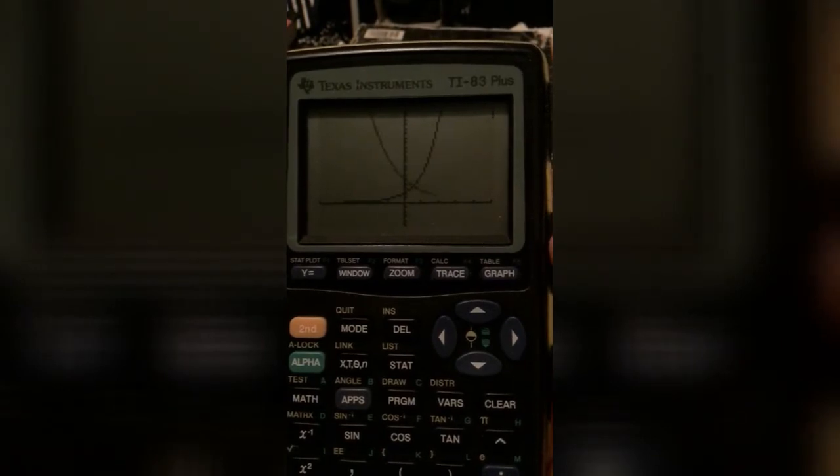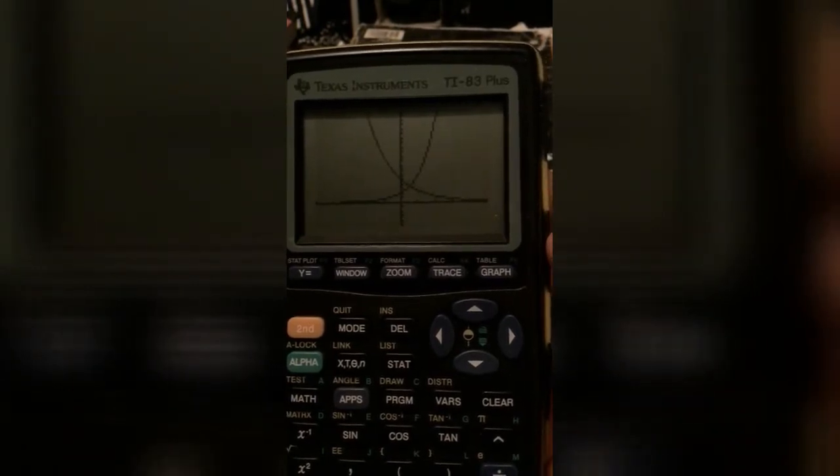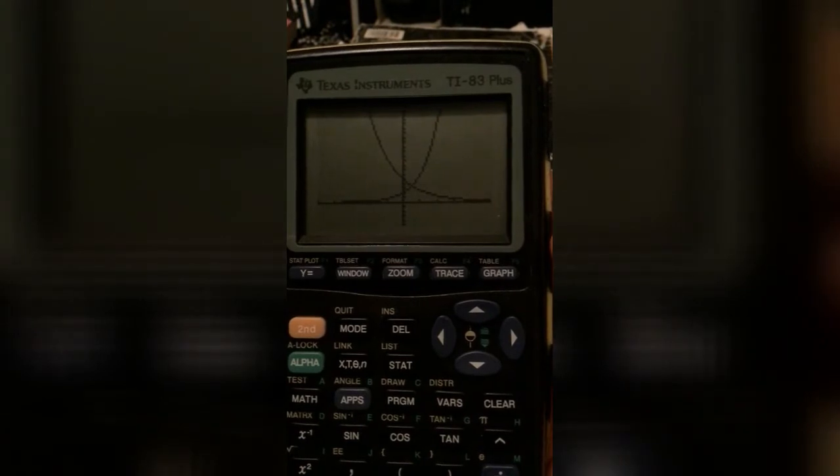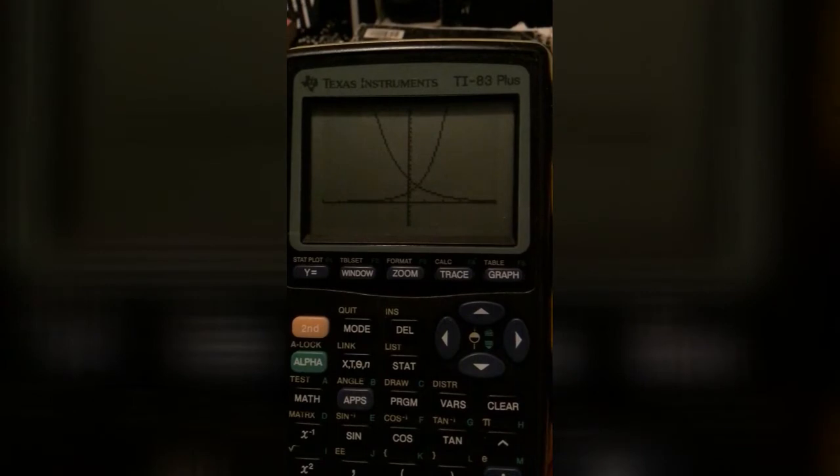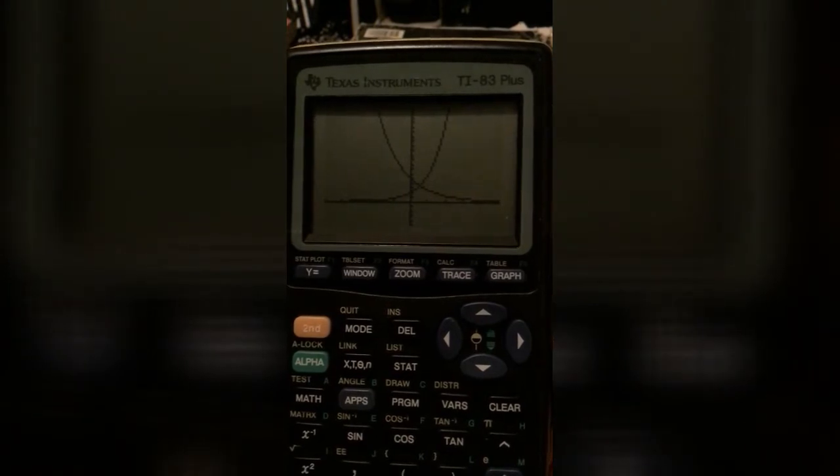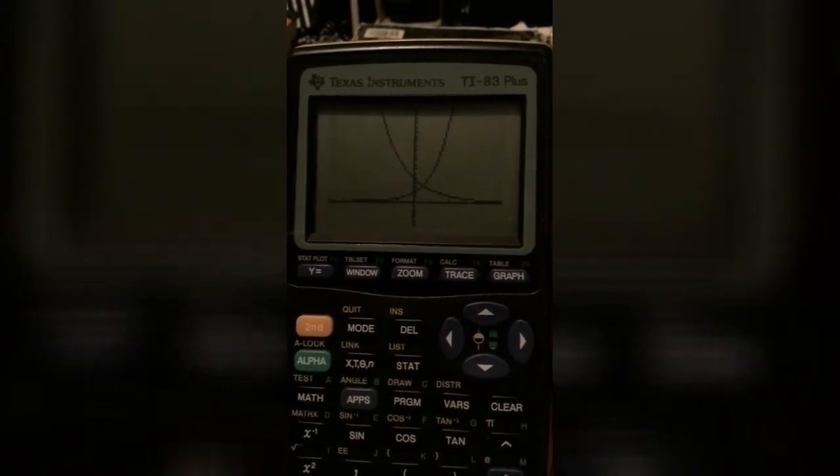The second equation is decaying, as we expected. So now the question is, where do we see the number 2 in the first equation? Well, look carefully. It's the y-intercept. And in the second equation, where do we see the number 5? Well, look carefully. It's the y-intercept.